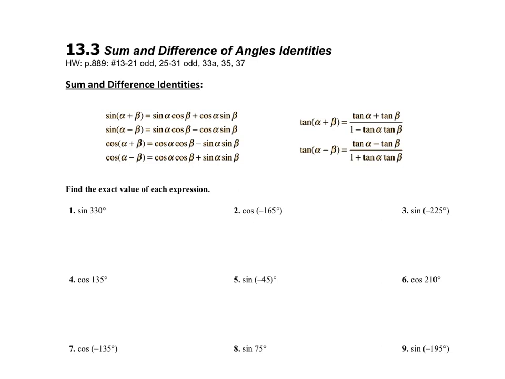Today we're going to be learning about 13.3 Sum and Difference of Angles Identities. Alright, so we have the sum and differences of angles for sine, cosine, and tangent, and you need to know these identities to be able to find a lot more angles or a lot more trig functions of angles. Because so far we just have our special angles like 30, 60, 45, and all the different quadrants that have those as reference angles. This will allow us to expand that and be able to find a lot more trig functions with different angles.